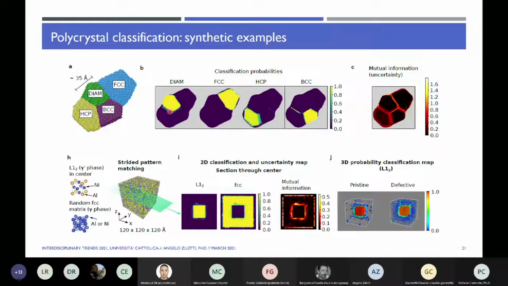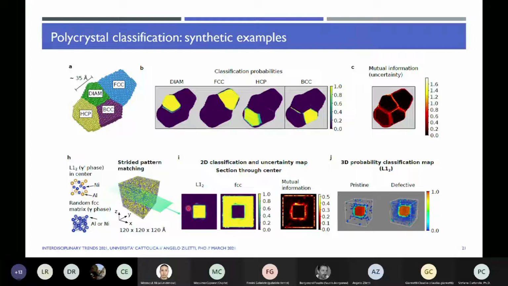And what we also did is that we did it in 3D. So an example where we have a box and we have 2 phases. One phase is nickel aluminum, and these are phases that are important for superalloys, where you have atoms that are really ordered in these structures, with chemical compositions that are really in the right places, and then you have a random FCC matrix where you have Al and Ni really just randomly distributed. And this is quite hard because you have the same lattice, and the only difference is that this is disordered from a chemical perspective, and this is ordered.